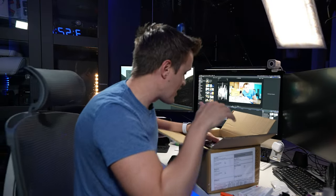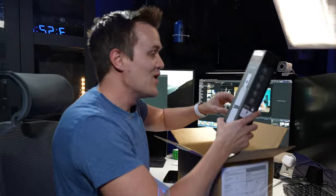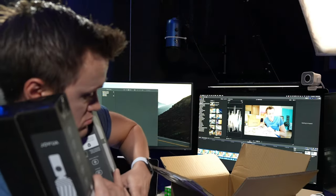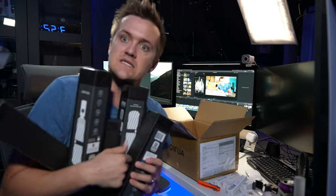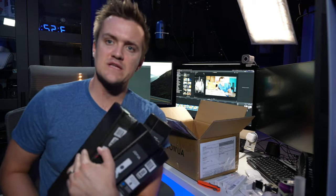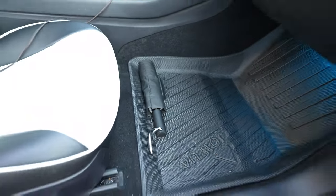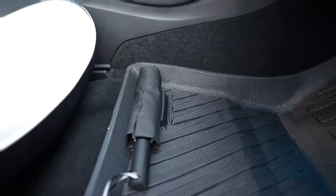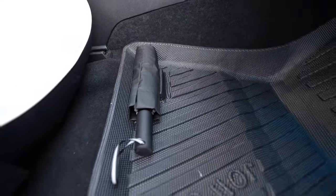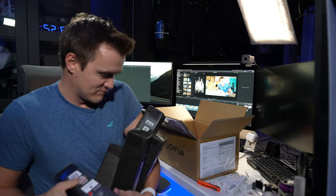Last but not least, we've got umbrellas — Jawa's latest umbrellas. The reason why Jawa, a Tesla accessory company, has umbrellas is because of their floor mats. If you've seen my recent floor mat video, inside their floor mats they actually make a spot for their umbrellas — a spot right down underneath the driver's and passenger's seat where these plunk right down into. Looks like there are five of them, and they're for each color of the car. You've got red, white, blue, silver or gray, and black.